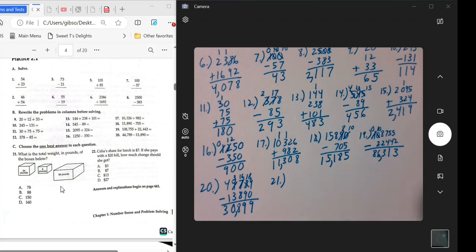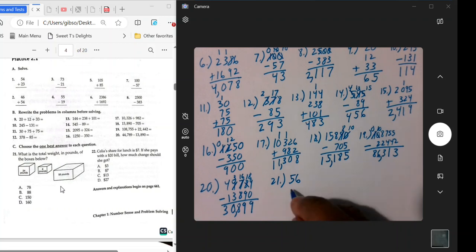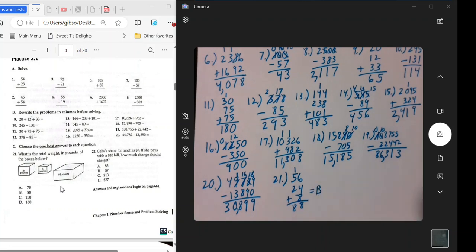Now, with addition, it is commutative, meaning that if it's all addition, it doesn't matter the order you add in as far as the numbers are concerned. So what I would do is put all the 2 digits first and the 1-digit number last. So we have 56, 24, plus 8. So now we can add all these values together. 6 plus 4 is 10, plus 8 is 18. Carry a 1. 1 plus 5 is 6, plus 2 is 8, plus 0 is 8. So it'll be 88. And it's 88 pounds. So our answer here would be B.